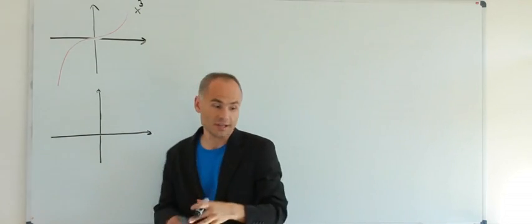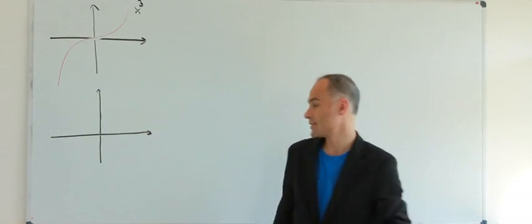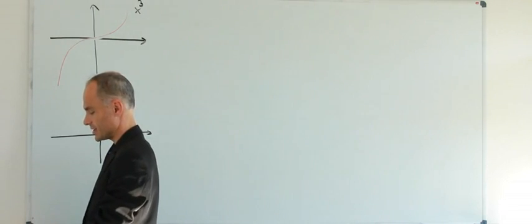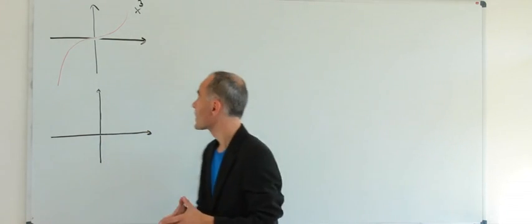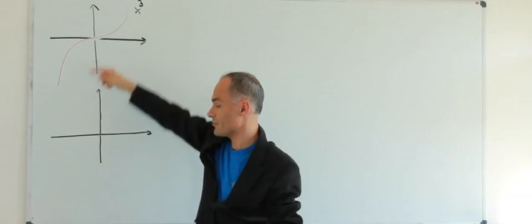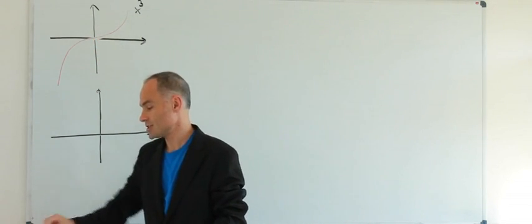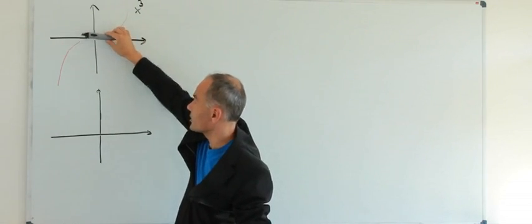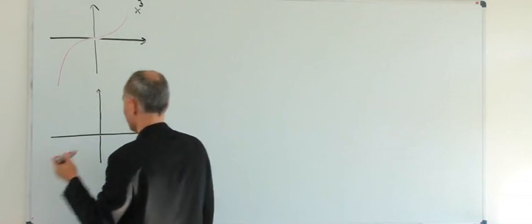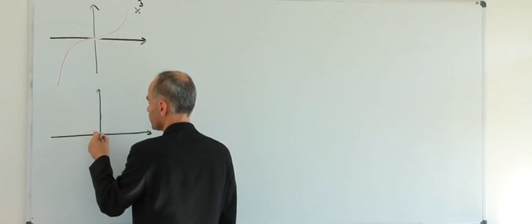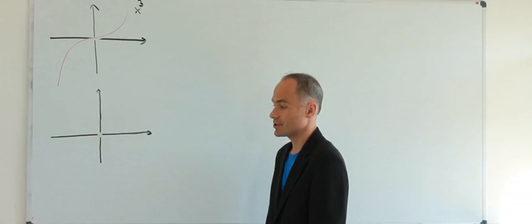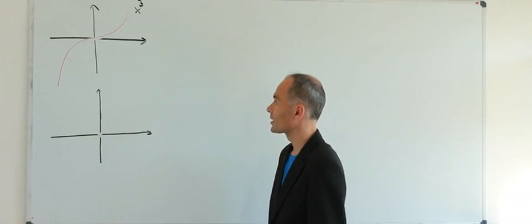Okay, we don't need an exact graph, but just something that would enable us to guess the formula. Well, at 0, the graph of x squared has a tangent with slope 0, so probably, well, not probably, but the graph of the derivative will pass through (0, 0) as well.